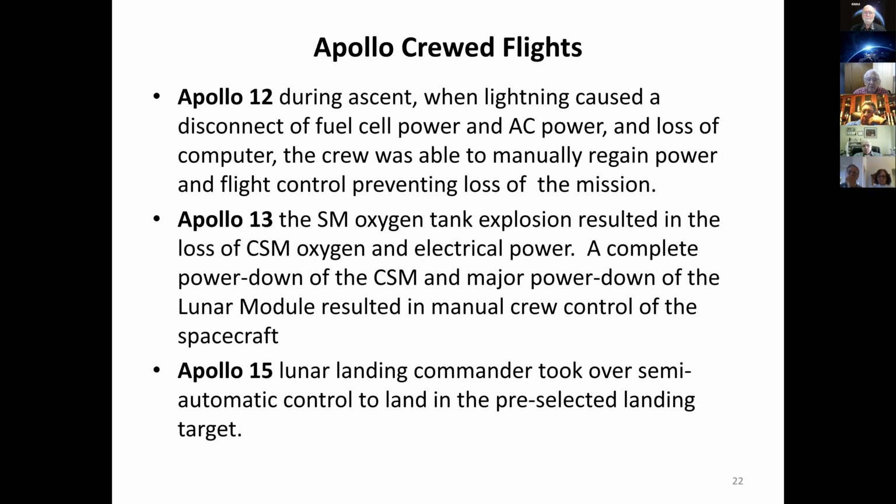Well, it turns out when you have a sharp negative voltage spike on the vehicle, which happened in this particular lightning case, it actually tripped every overload sensor we had in the vehicle. So that's what tripped all of the DC power and AC power off, tripping those Zener diodes on and disconnecting everything. Now, the reason the crew was able to regain control is we have an entry battery system on the spacecraft that powered an emergency bus, not the main bus. That bus allowed the powering of the manual switches. It allowed the crew to calmly reconnect the fuel cells and reconnect their AC power. Eventually it brought things online, even though they had some instrumentation failure, and the crew was able to complete the mission.